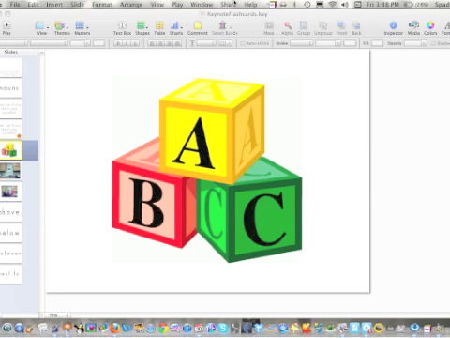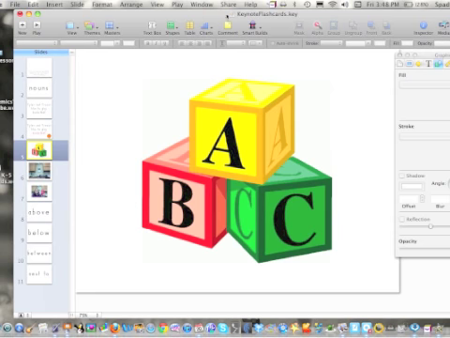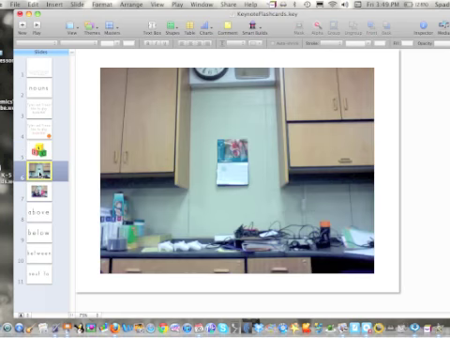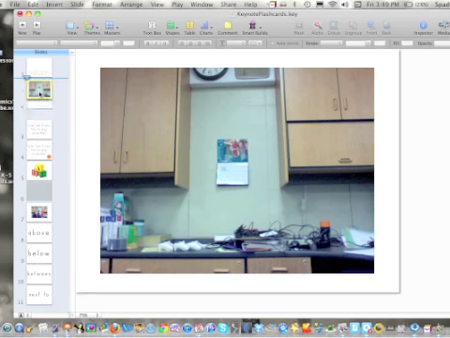Flashcards together using some of the tricks that I've mentioned in this video. I'm going to make a set of flashcards that highlight the positional words. So I'm going to start by selecting the slide that I made that had a picture of the calendar, and I'm going to move that to the top of my presentation.